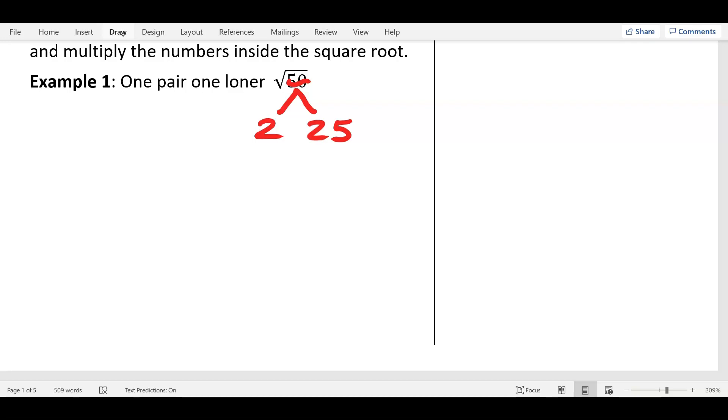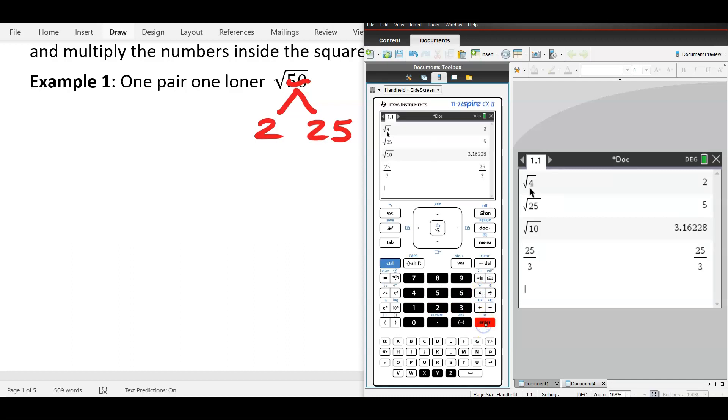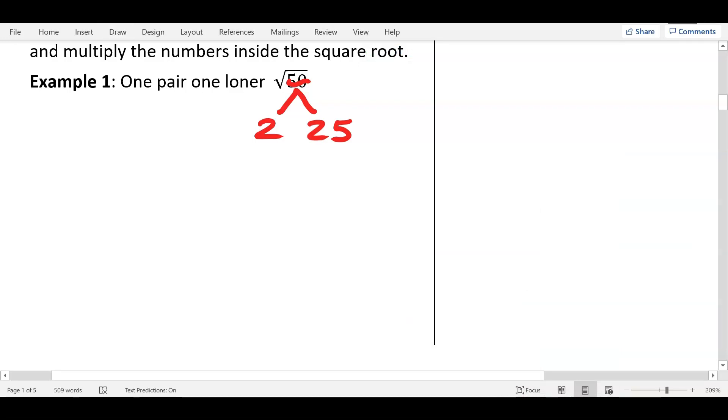When you break a number down, I want you to cross out the one you just broke down. So 50 is gone now, forget 50, it's really just two times 25. Now look at, two is done, that's a prime. 25 is not prime. Just always start with two. Does two go into 25? No, because it's odd. What about three? Does three go into 25? You would say, hey, 25 divided by three. If I get a whole number it works, but I didn't. So three doesn't work. Four is not prime. What about five? Hey, 25 is five times five. So break down that 25 into a tree of five and five. Since I broke down 25, cross out that 25, it's gone.